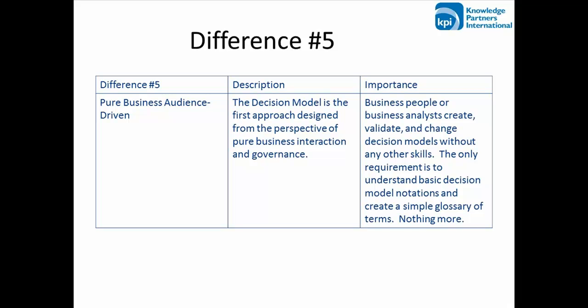The second column here explains that the decision model is the first approach designed from the pure business perspective and encompassing the need for full lifecycle governance. We tested the decision model at client sites before we published our book, working with people like claims processors in insurance, risk managers and credit managers in mortgage, in different industries, so that we felt comfortable that the decision model is usable by business people and it does not contain any IT-related things that the business people don't need to worry about. So we had two goals: to make it rigorous and to make it business-friendly.